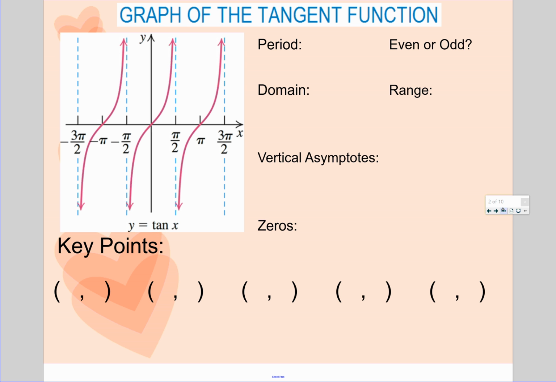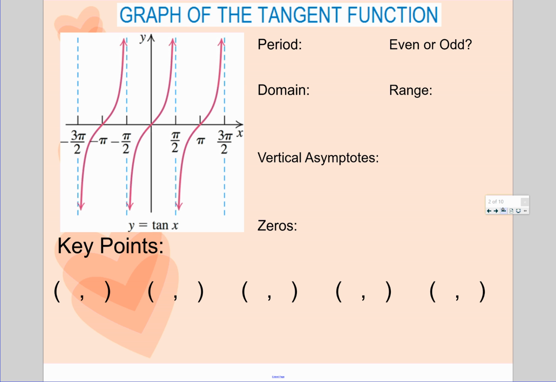So we're going to get all this filled out first. We're going to do the tangent one together, and then I'll let you guys with your groups try the cotangent one. Okay, so one period of the tangent graph is one little kind of squiggly S shape. That is one period of the graph, and that's the shape that's repeating over and over again. We do have asymptotes. You can see they're labeled here with our dashed lines. So those are going to be undefined values in our domain.